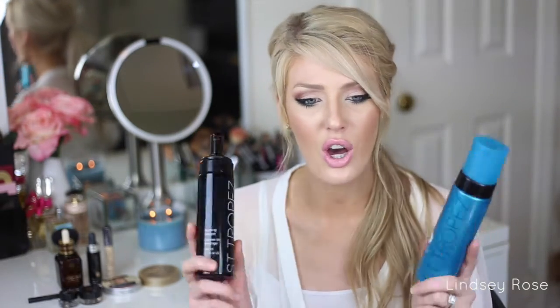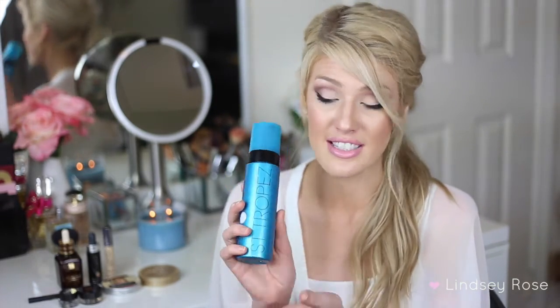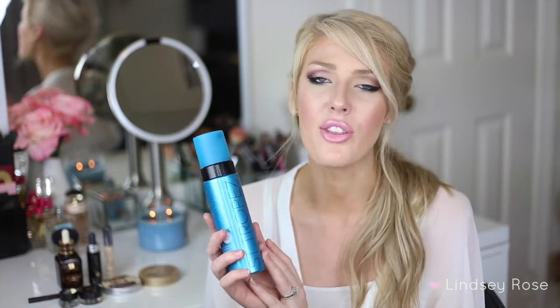This is an awesome product. There is a difference in the colors though — this one is more green-based and the regular dark mousse has a more neutral undertone. It's not exactly the same results but you still get color. If you're looking for something with a fast tan, this will definitely give it to you. I'd say it's a good medium to deep tan. This doesn't fade as nicely as the regular dark St. Tropez mousse — it fades a little more patchy. So you have to be very diligent about keeping your skin moisturized and exfoliating right before you apply. But other than that, it's a really convenient product.